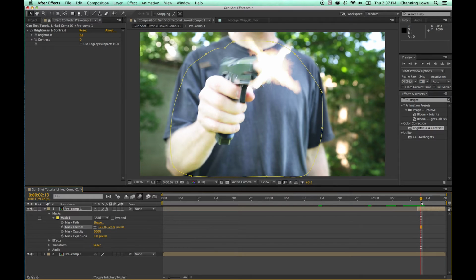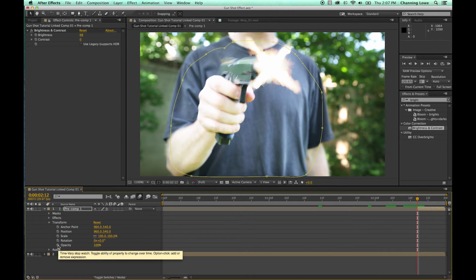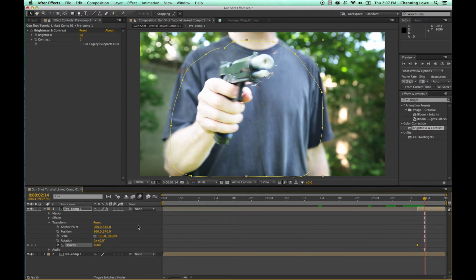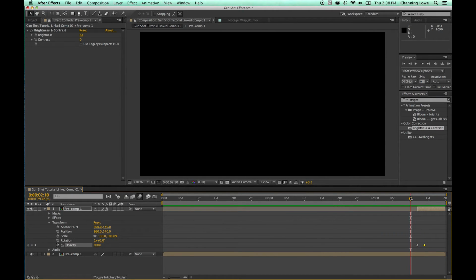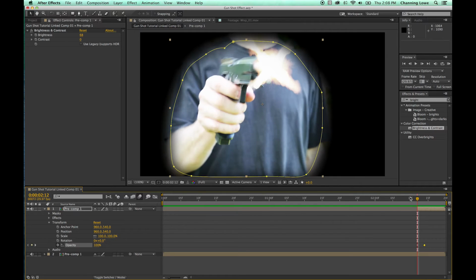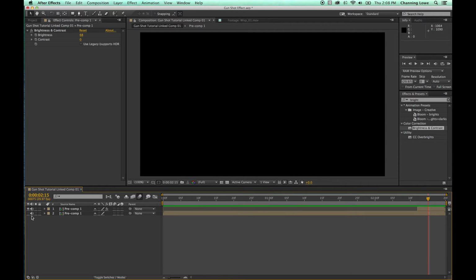But I'm going to turn down the opacity over time. So I'm going to go down to Transform, go to Opacity, put a keyframe on the beginning part there, and go down about 3 frames and turn my opacity to 0. Let me show you, turn off the bottom layer. What's happening here is you've got this top layer composited where it suddenly turns on, bright, and then fades off.